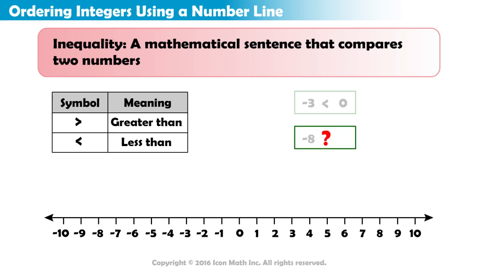Now, let's compare negative 8 and 2. Is negative 8 to the left or right of 0? Since negative 8 is a negative number, we know that it is located to the left of 0. Negative 8 is 8 places to the left of 0.